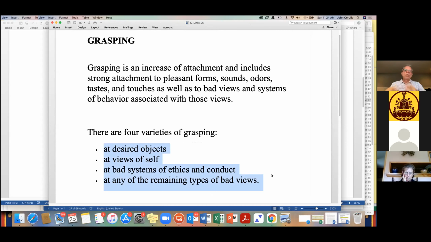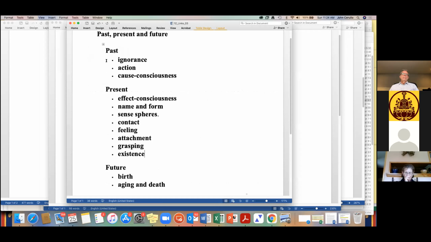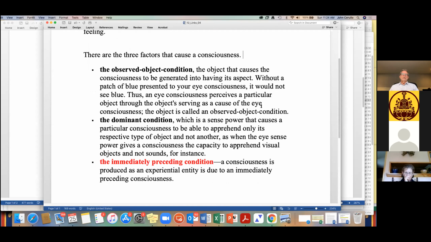And we can work with meditation practices that allow us to look at how, through contact, got to bring up the right graphic here, this process, this three-factor process of what causes a consciousness, what causes an experience in our life, we could start to see it in our meditation practice, identify it, identify the object, see that we're experiencing it with a dominant condition of one of our sense powers, and most importantly, see that how we're experiencing it is caused by an immediate preceding consciousness, which then leads to that next moment experience of actually feeling it.